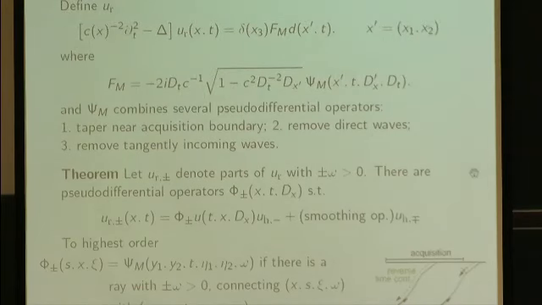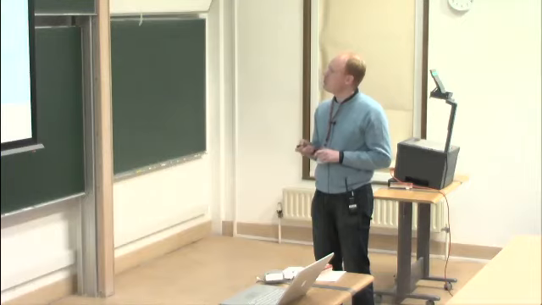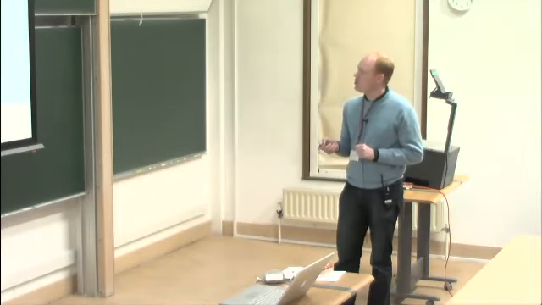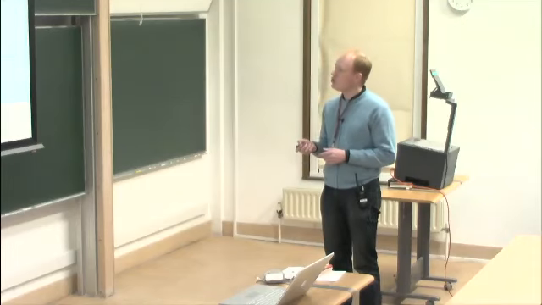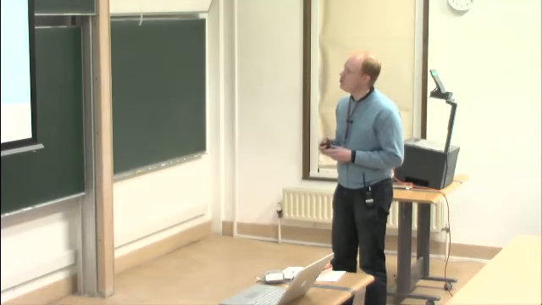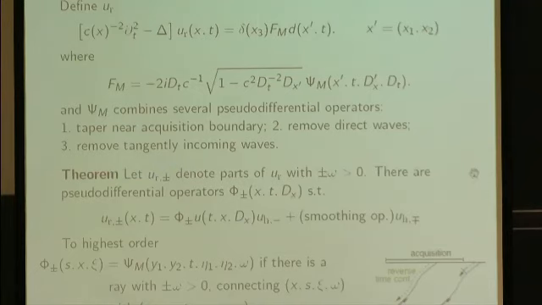Yeah, what do we see? Let's see. The effect of the acquisition set when you look down below of this time reversed field is the suppression of part of the field by a pseudo-differential operator. To understand this, you have to split this time reversed field into two parts with positive and negative frequencies, and then for each of these parts you get a pseudo-differential operator that suppresses that part of the field due to the acquisition.